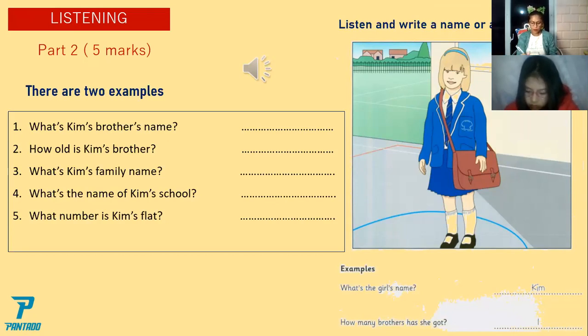Four. And does Kim go to your school? Yes, we go to Fruit Street School. I don't know that school. What street? Fruit. F-R-U-I-T. Five. And where does Kim live? She lives in the flat next to me, number 18. Which flat? Number 18. We walk to school with our moms.